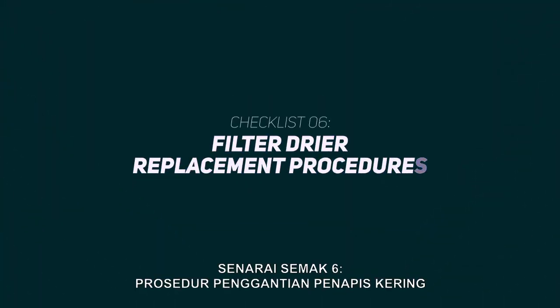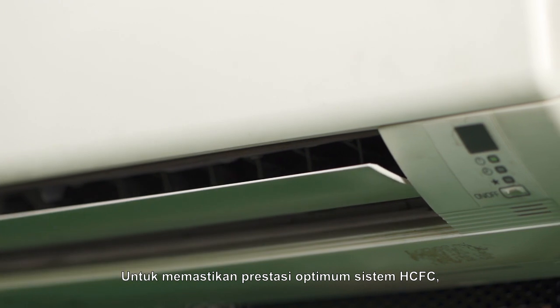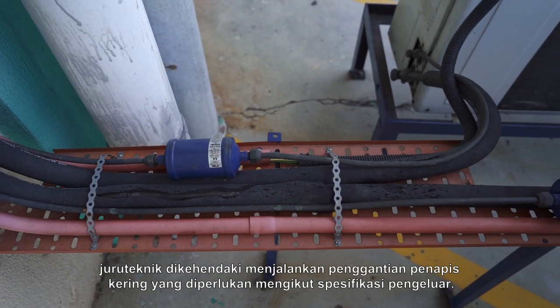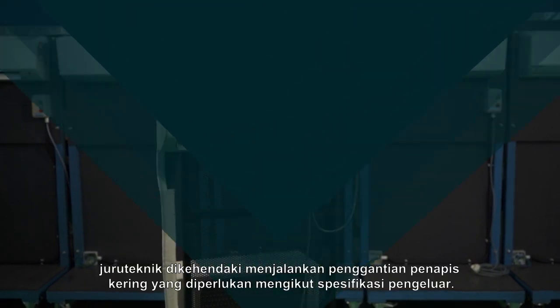Filter dryer replacement procedures. To ensure the optimum performance of the HCFC system, the technician is required to carry out the necessary filter dryer replacement according to the manufacturer's specifications.